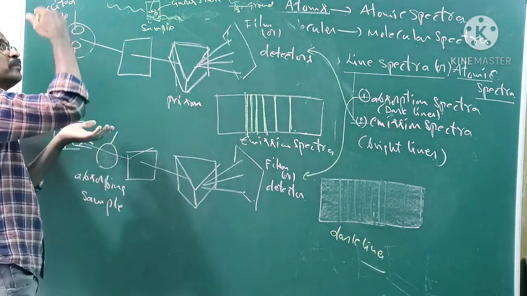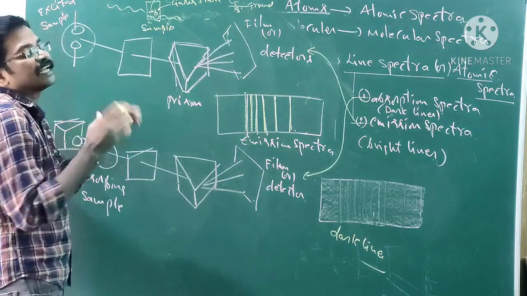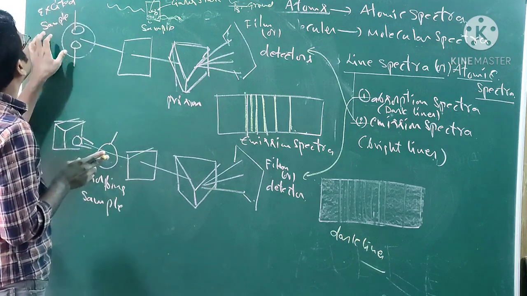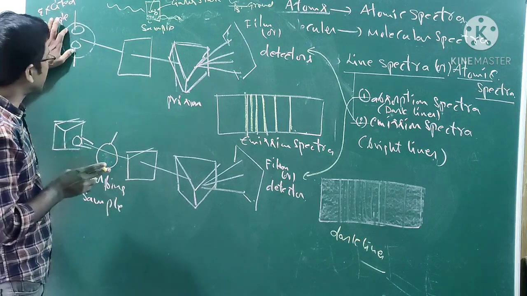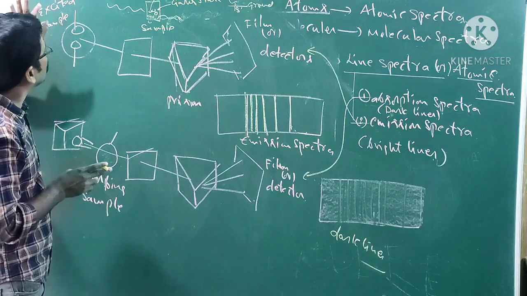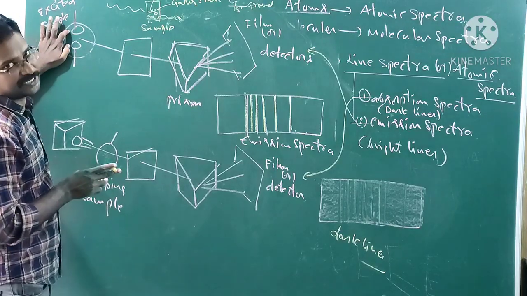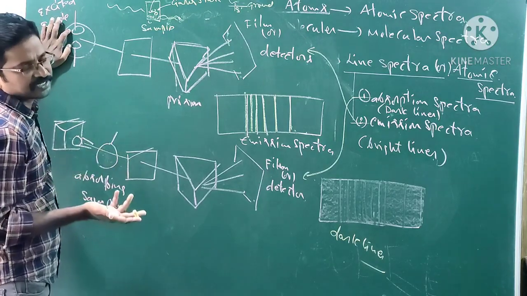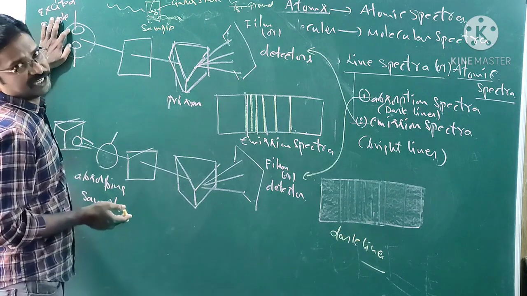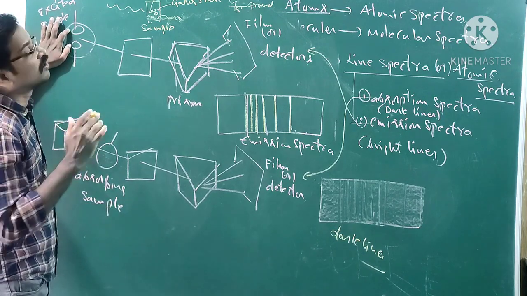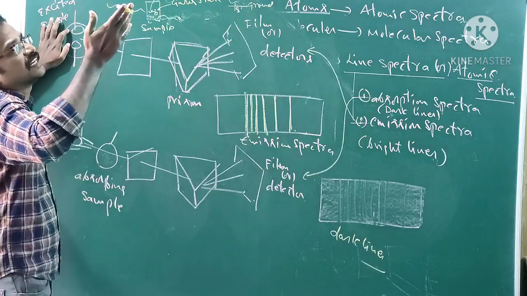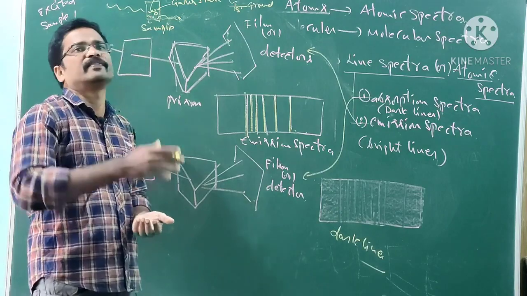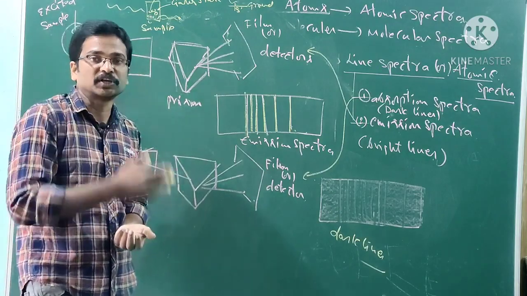Whenever an electron comes from a higher energy state to a lower energy state, it can emit the radiation. That is the reason why they have taken an excited sample. This sample has already absorbed the radiation. Then what does it do? It emits the radiation. Any electron that goes to a higher energy state cannot be stable. It cannot live there. It comes down.